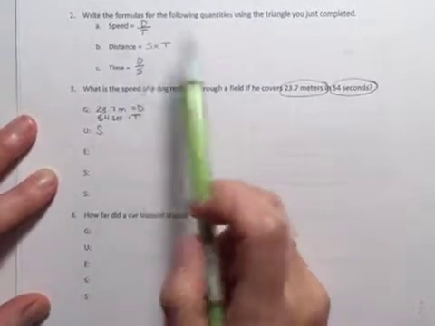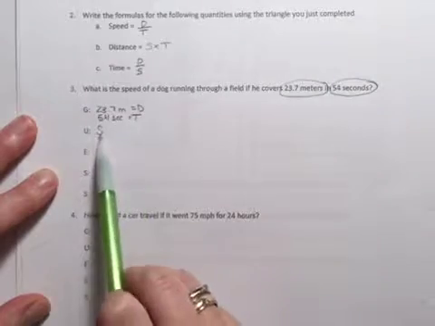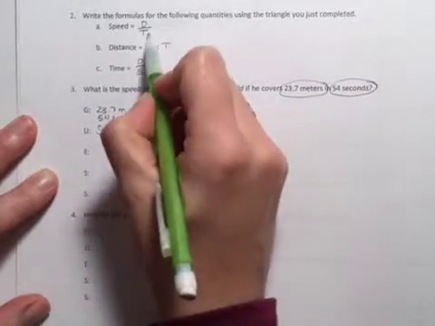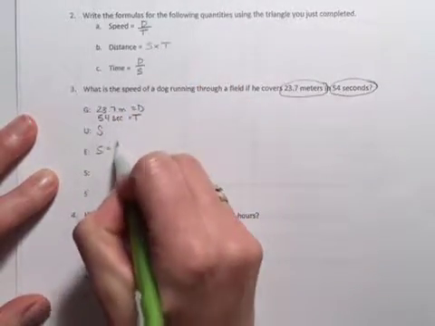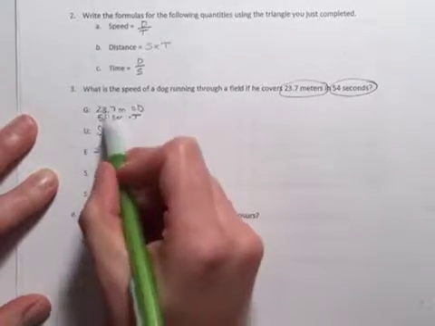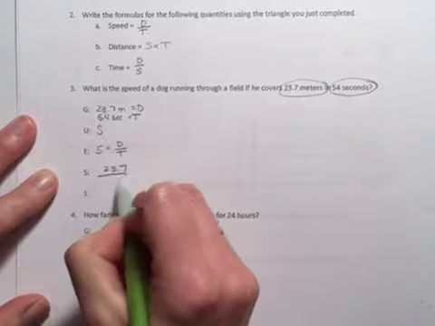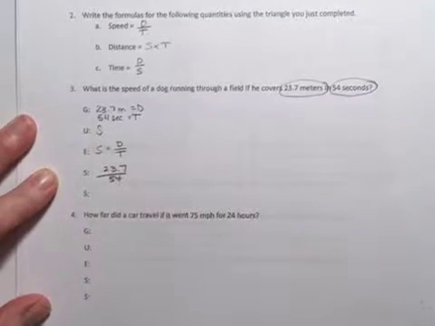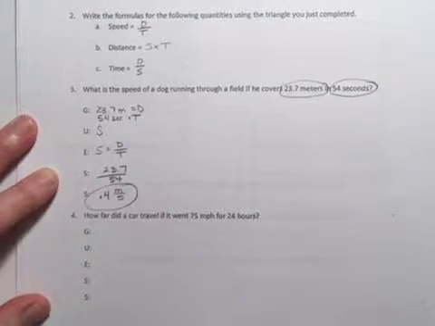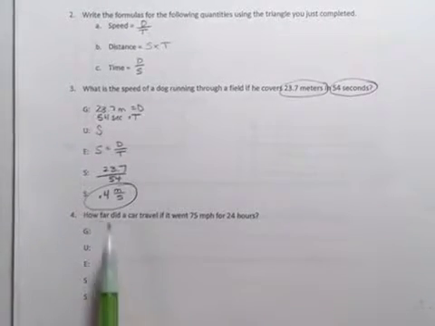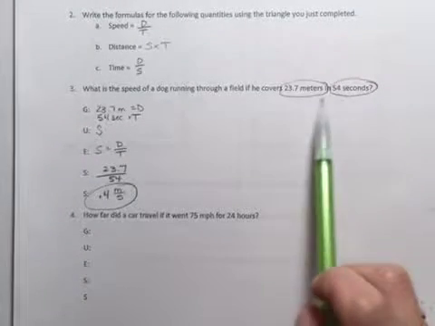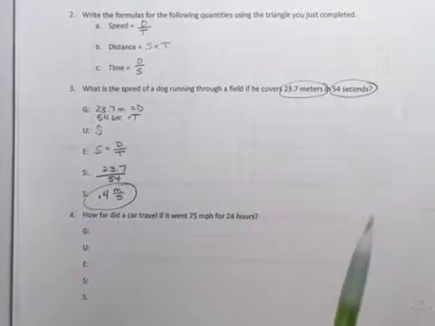So the thing out of my triangle that I don't know is speed, which means I'm going to use this equation right here. So I just go ahead and fill that in. Then I just substitute my numbers in. And when I did that math, it came out to 0.4, and then I went back to look at my units. It's going to be meters per second.